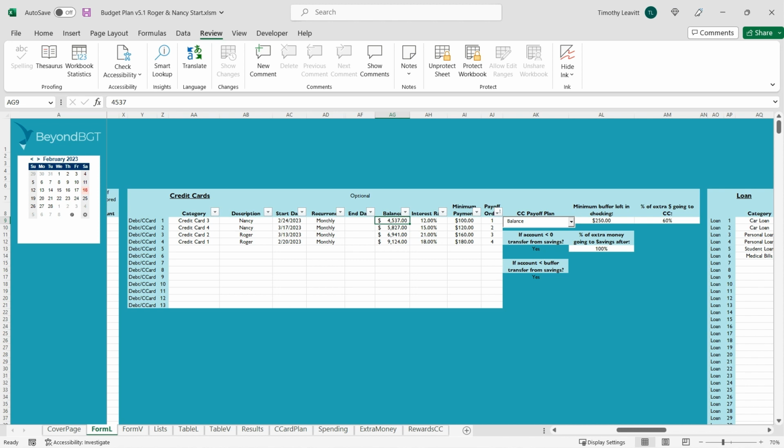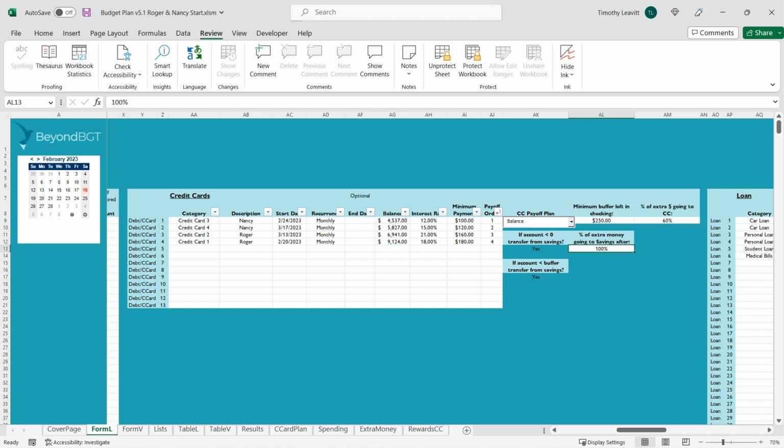Once you pay off the lowest balance quickly, or quicker, I should say, that extra money will be available to be applied to the next one, right? And it's kind of a snowball effect of more money available to pay off your debt each time one is paid off.